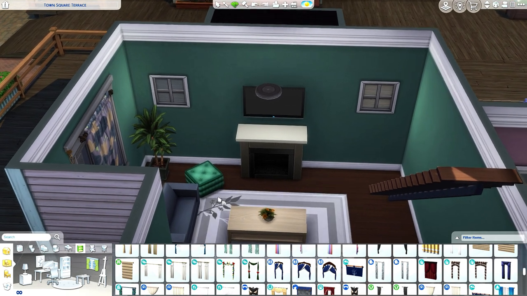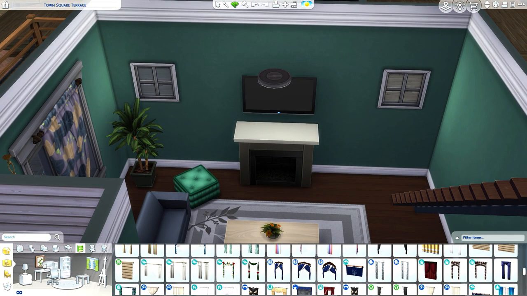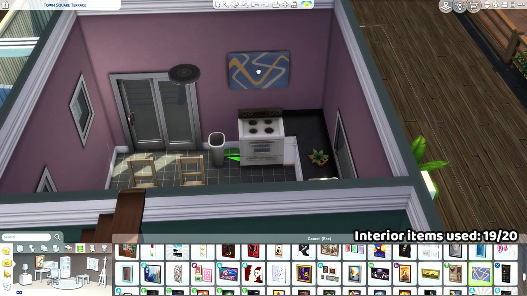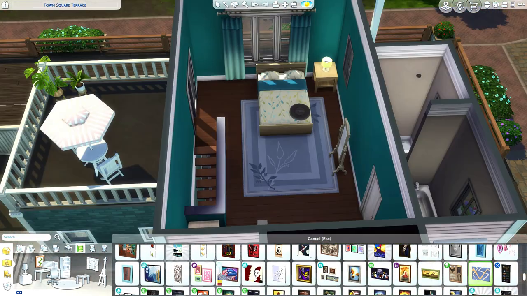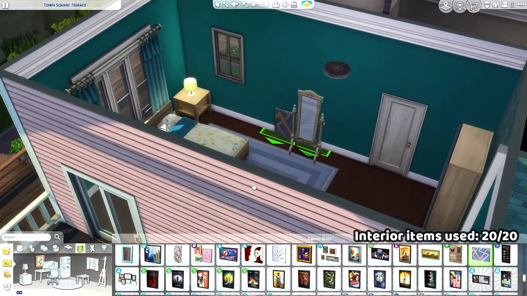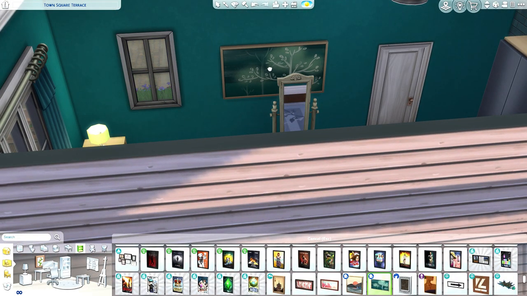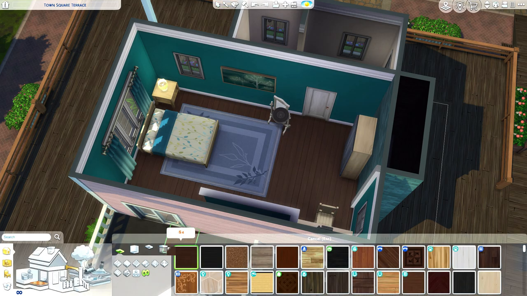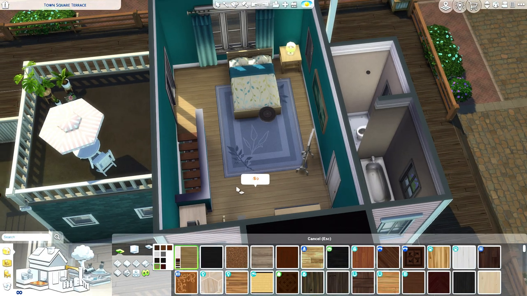Okay, curtain up there, which means we have 3 more items remaining. Okay, let's focus on paintings now. Okay, 1, 2, maybe 1 in the kitchen, and 3. 1 for the bedroom. How about this? Yeah, this is lovely. Okay, we used up all of our items. Maybe we can change up the swatch of this floor. No, I like the light wood.